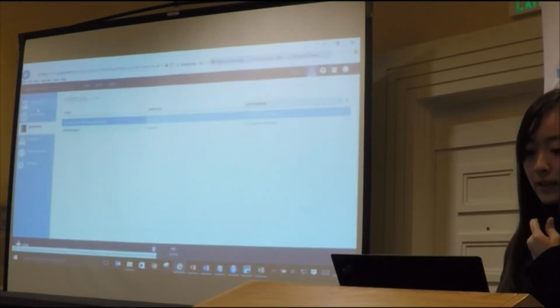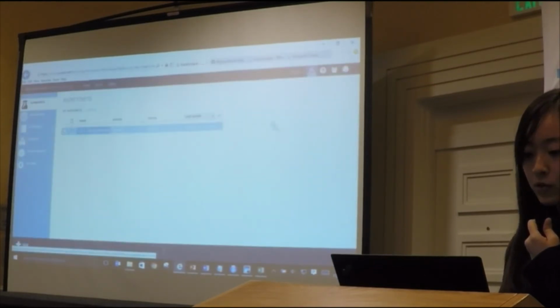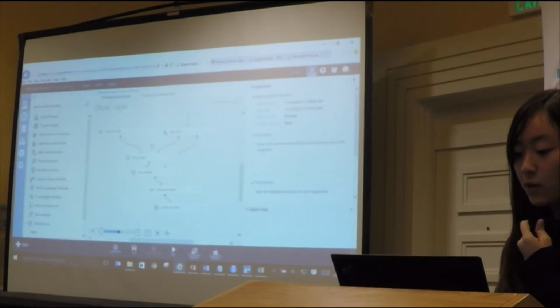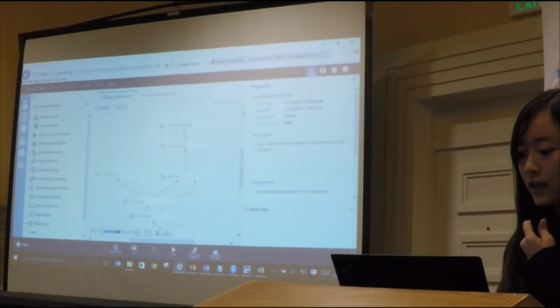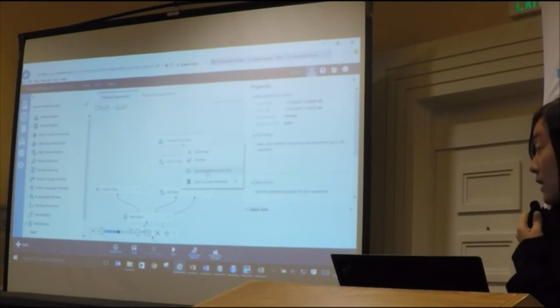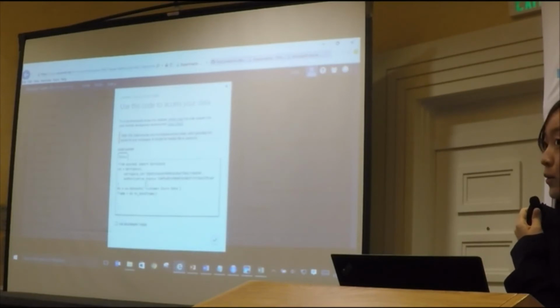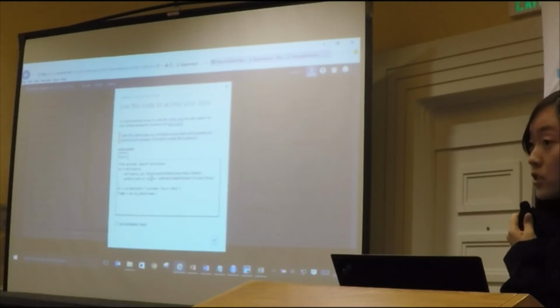So if you go back to any experiment you just created, and you find this customer churn data, you right-click on the port. You can see "Create data access code." Click on that, and you have that code directly generated for you. It contains information including a workspace ID and also an authentication token.